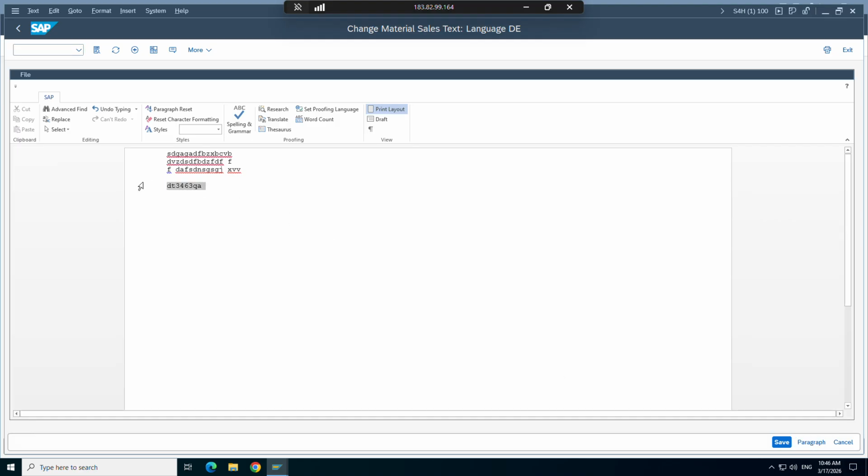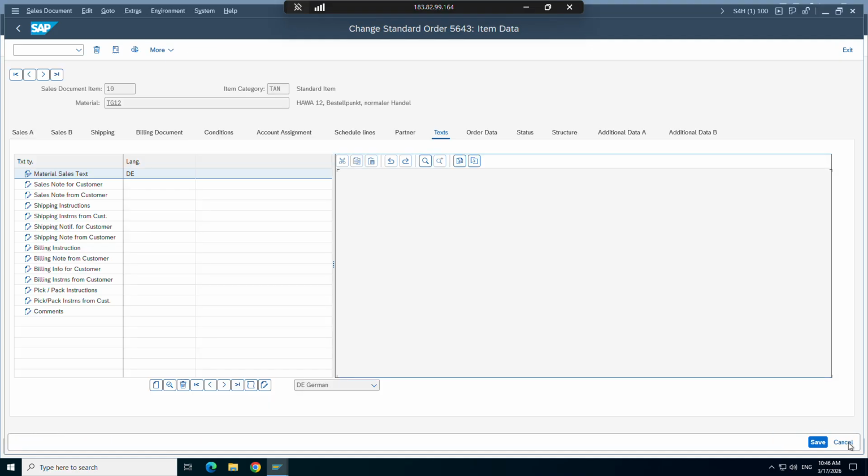It should allow. I don't know why it is not. Maybe some configuration is missing, or someone has played around with the standard configuration. Maybe that's why it's not taking. Anyway, it's taking now.